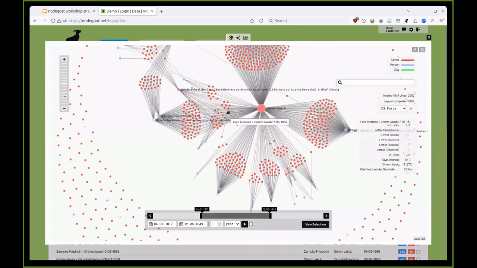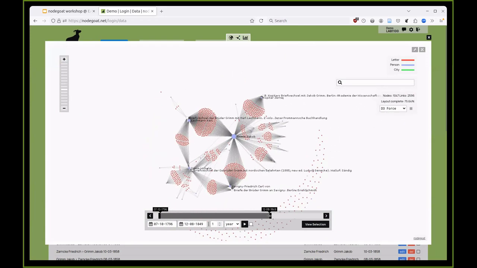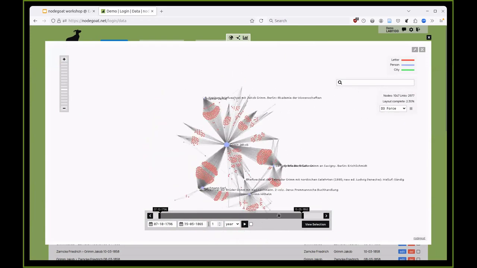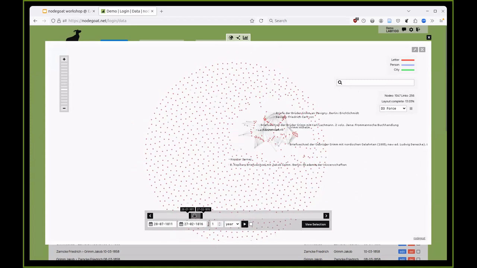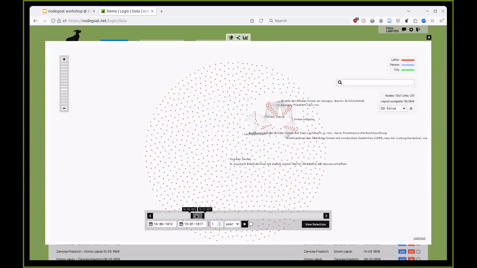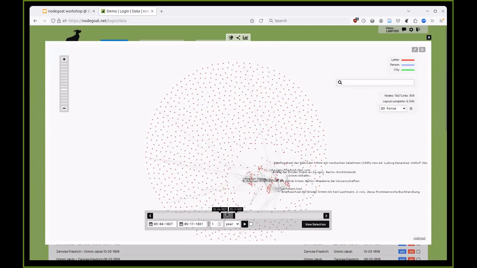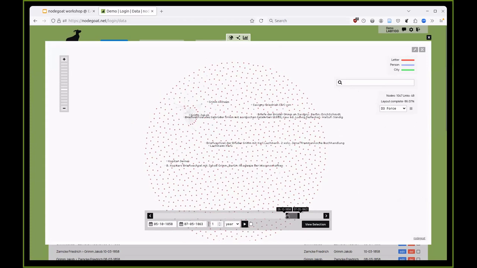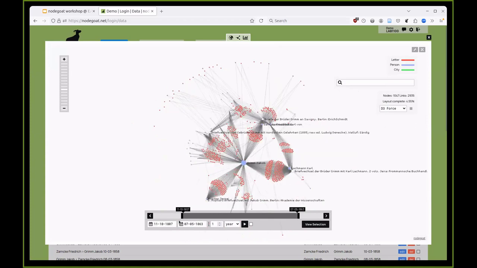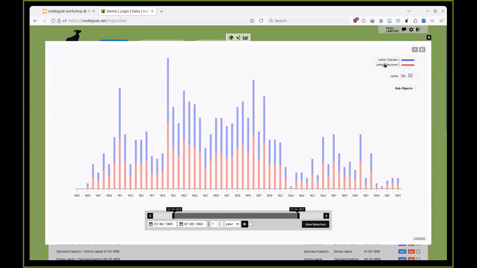So here we see a social network representation of these letters, where we can either look at the entire network like this, or make the time scale smaller and then move through the network to see exactly what the social network was at what point in time, and how people would move from the periphery of the network to the center and vice versa. And then we also have a chronological visualization, just to show you the temporal distribution of this data.